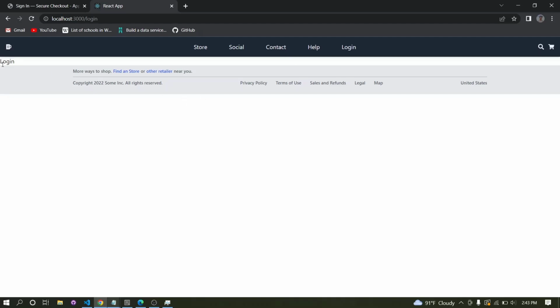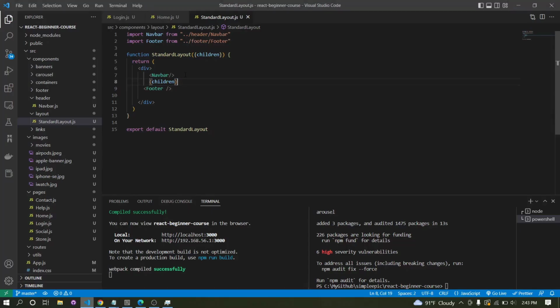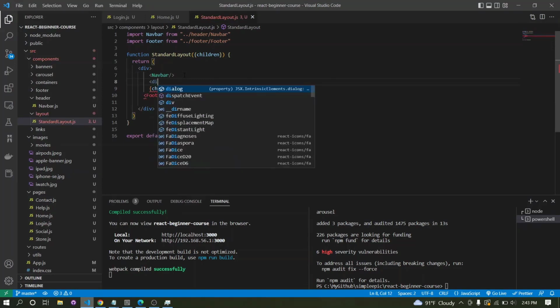Then you can see those two components are there, but the body content is somewhat strict, right? Because there is no proper space. So what we can do is make this body a separate division and assign the screen size as its default height. So I will make a separate div.